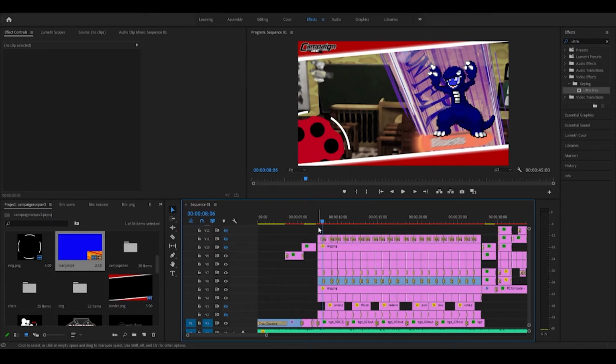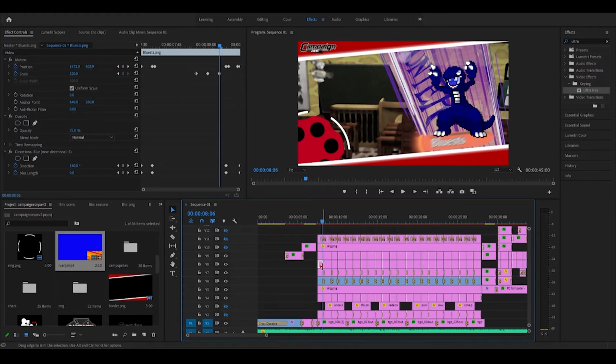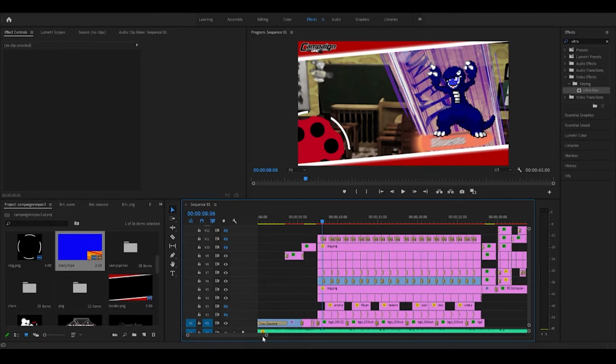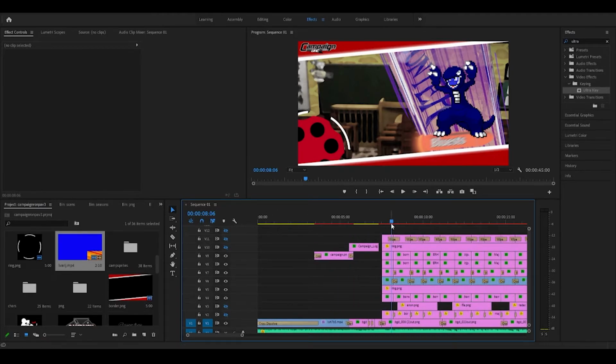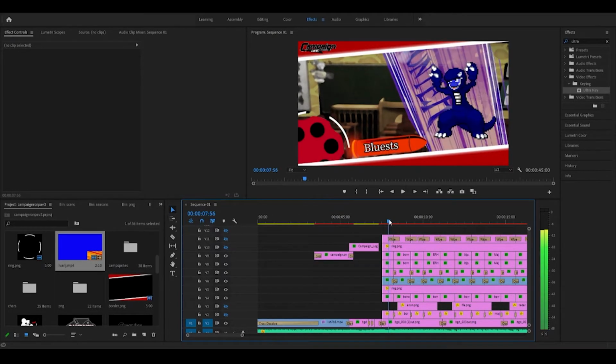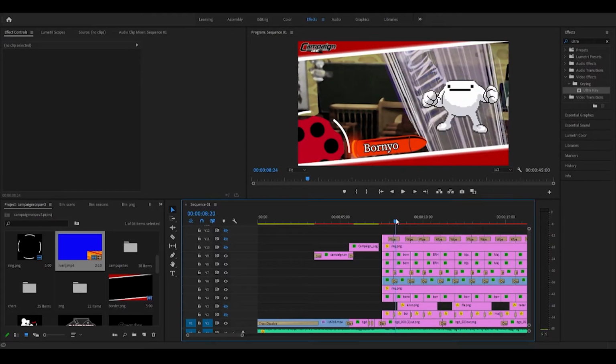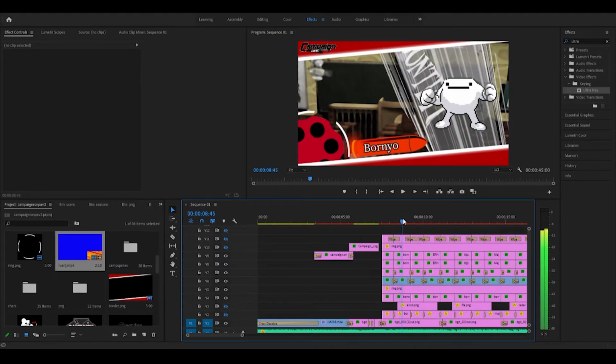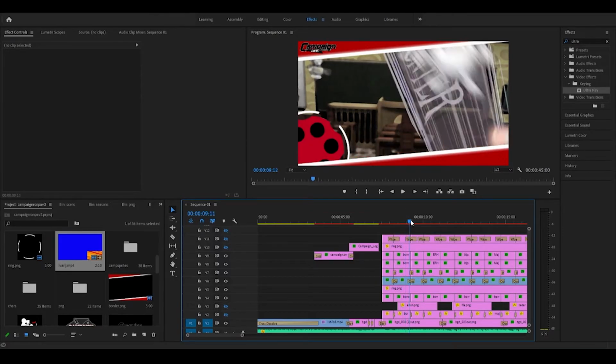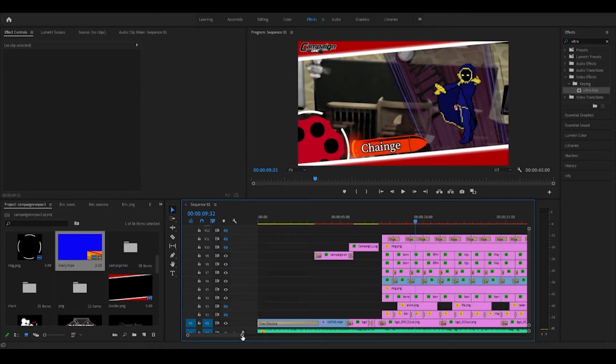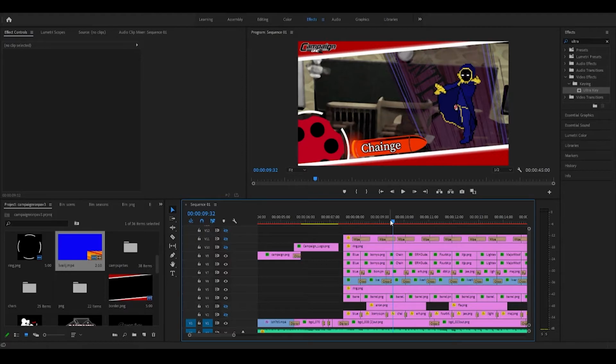And that's how people make intros so fast, because once you've keyframed this once, then you don't have to do it again. But if you just do that and then render it out, a lot of the time it will not look good, because if these just have the exact same frames every time, then a lot of the time it'll lose sync because they're not all on screen for the same time. It can also mess up if the sprites are different sizes. That's a big thing as well.